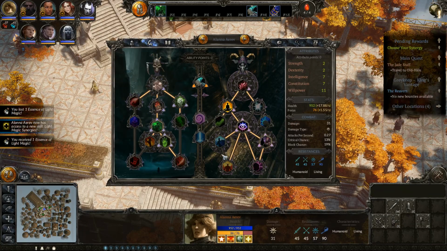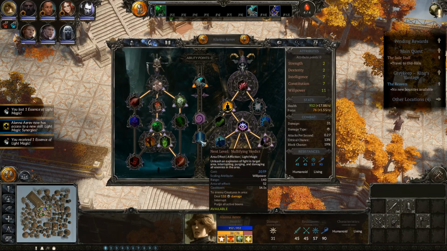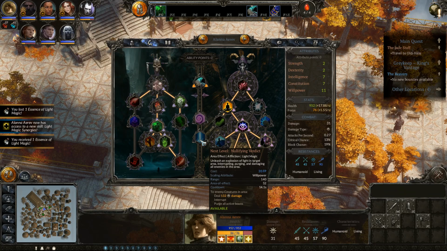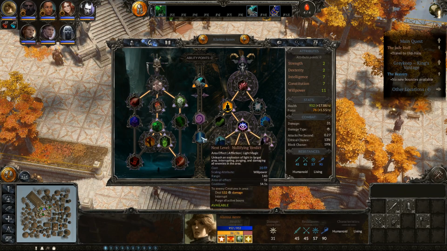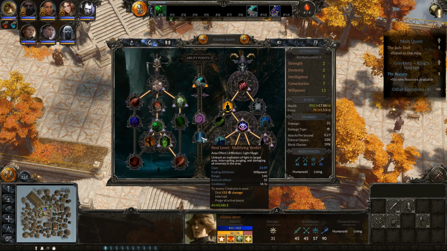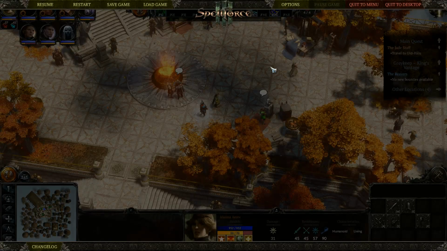Light magic. We got Paradox and Nullifying Verdict. Paradox is a good heal, but neither one of those are really good. So no light.